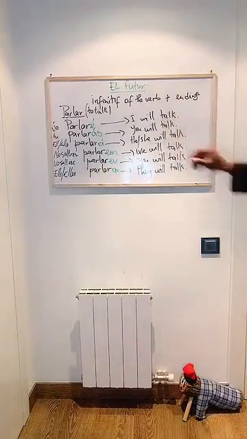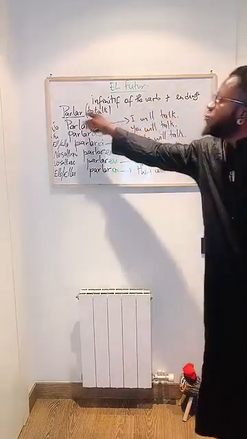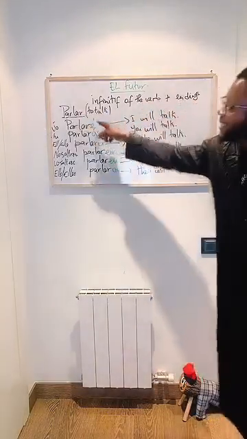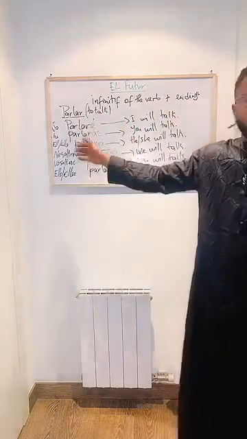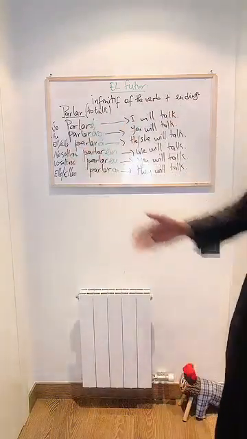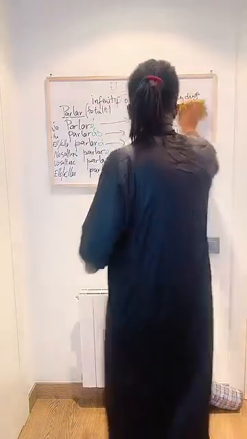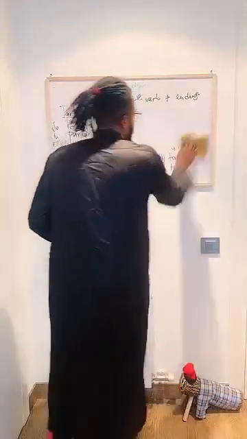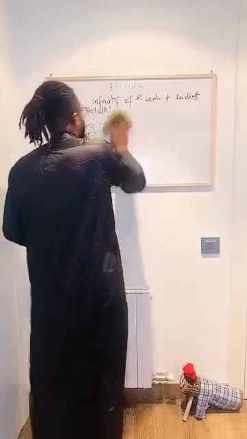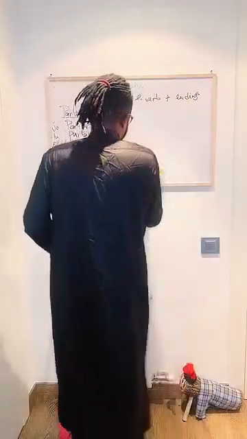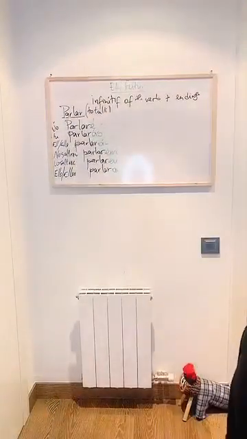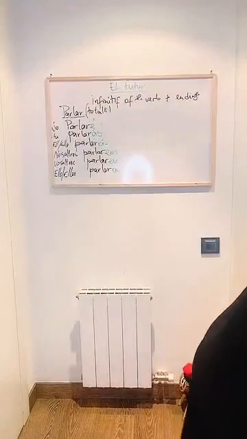So the infinitive of the verb, you take the full verb, then you add these endings depending on the sentence you are forming. Let's check another verb. For instance, correct. Vale, correct.